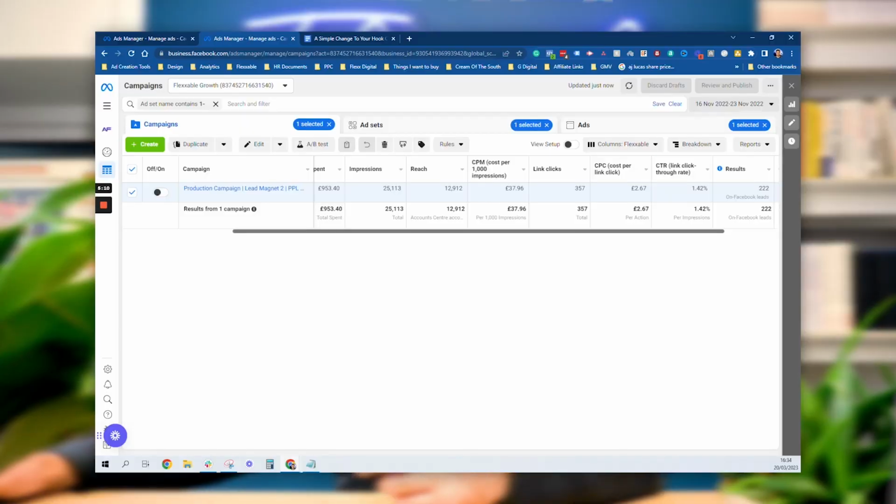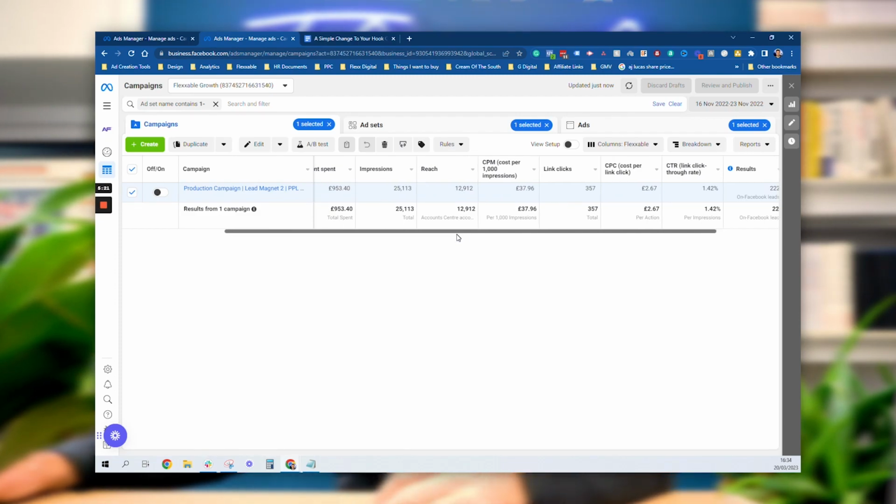We thought that, okay, maybe agencies might not be so worried about how much they can charge in any niche. They might just be interested in landing clients for cheap. And we had a chat in the office about it. We whipped up a new lead magnet. And of course, what we saw then is some different results. So as you can see here, we spent a touch more, about £50 more, £953.40. The CPMs went down a little bit, £37.96. The click-through went up a bit.